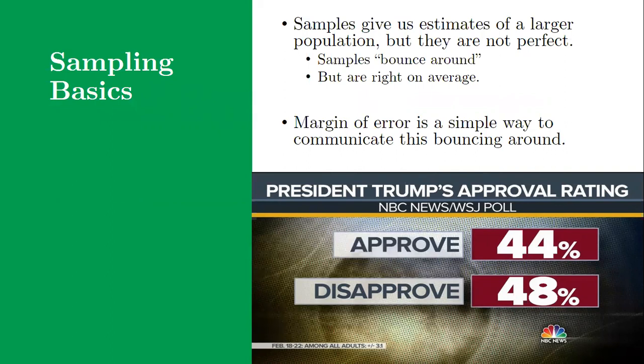Sampling is where we draw, ideally by random, a subset of cases or observations and use that to make an inference, basically a conclusion, about what's going on in a larger population. We use this commonly with public opinion polling. All of these are taking a subset of people, ideally at random, because that would give us the most accurate results, and trying to say something about the larger population.